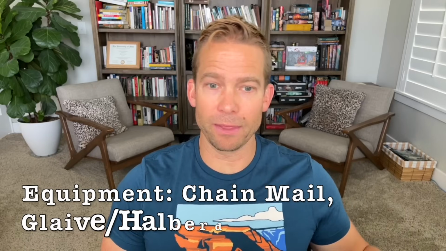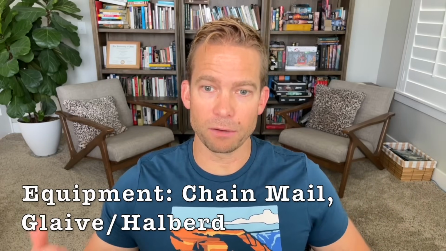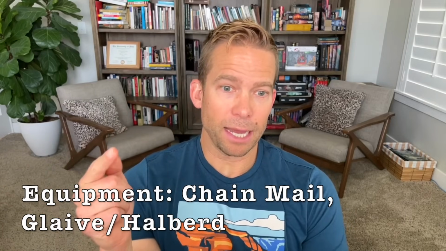As for our equipment, pretty standard stuff. I'd say start off with chainmail and then either a glaive or a halberd and whatever other necessities you may have. Like I said, pikes don't get a butt action, and spears and quarterstaves are cool, but glaives and halberds do more damage and have a 10-foot melee reach, so I'd go with one of those.